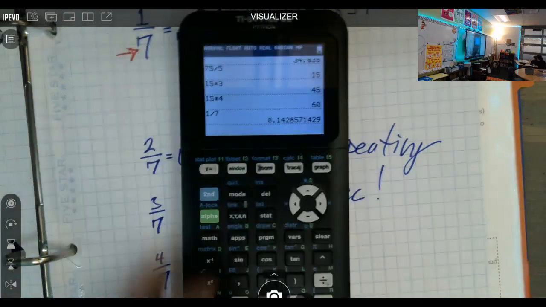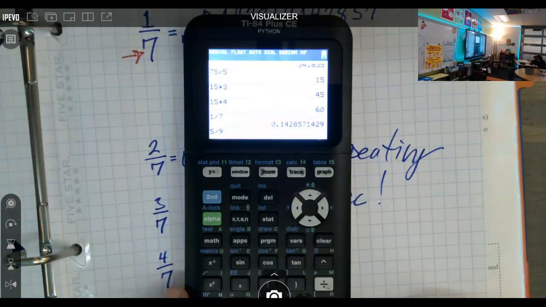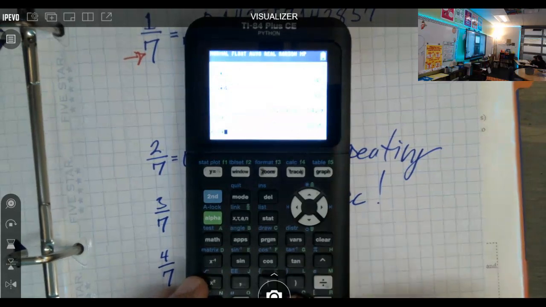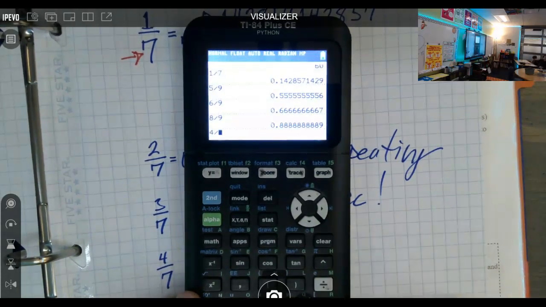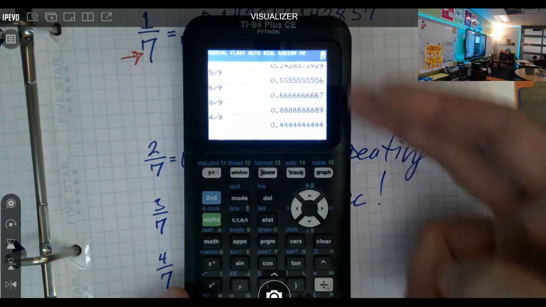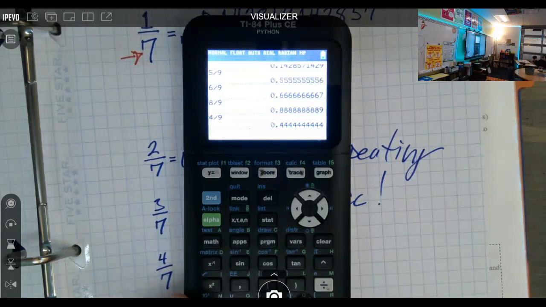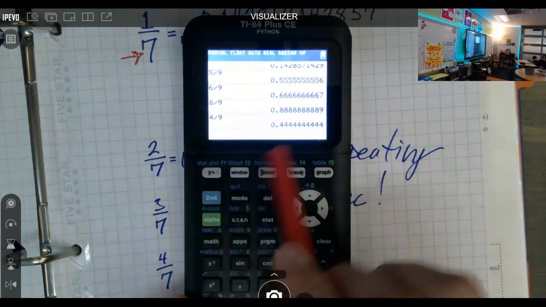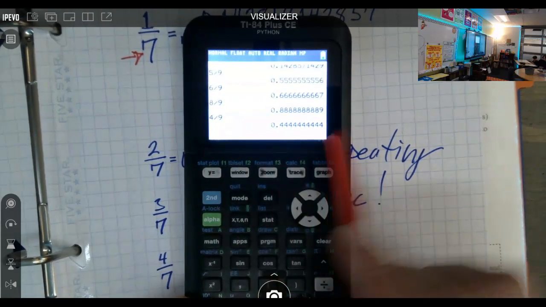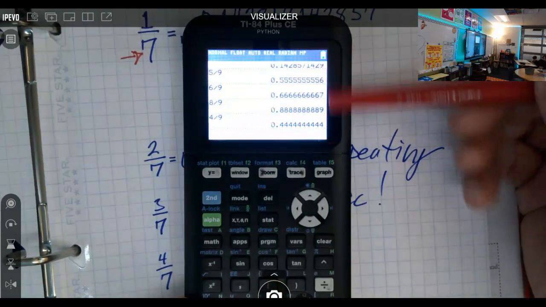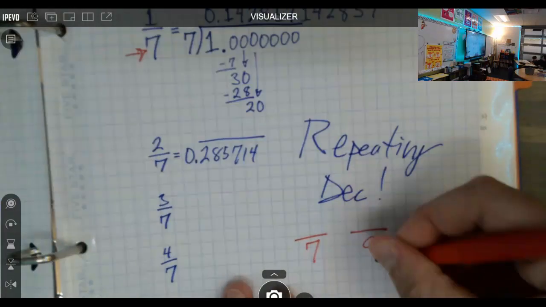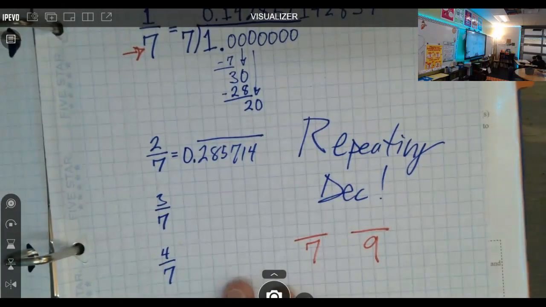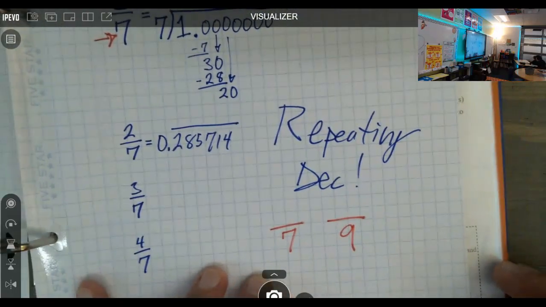5 by 9? Let's try it. 5 divided by 9. 6 divided by 9. 8 divided by 9. 4 divided by 9. Does it seem like dividing by 9 repeats? Yeah. And actually, the rule we talked about is it repeats the number on top. Remember, your calculator's stupid. So, repeating decimal also division by 9. But there's another one.